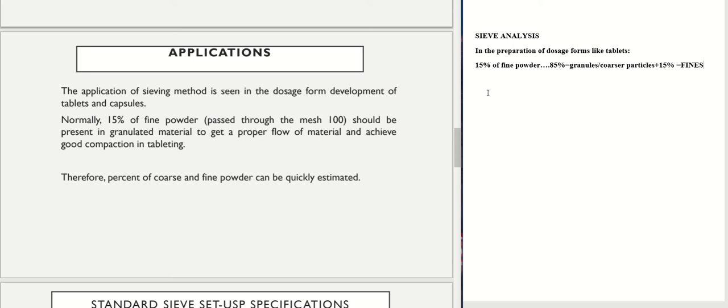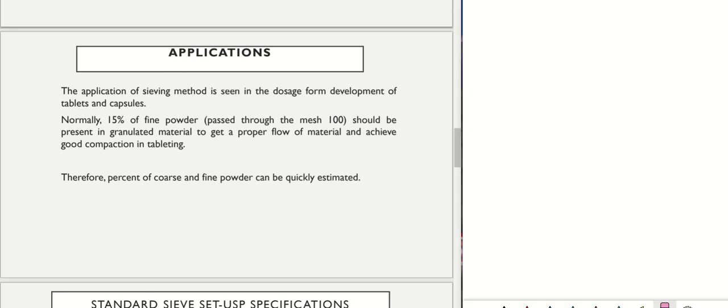So what is the need of adding fines? Just to improve the mechanical stability or strength of the tablet. Now let me give one example.